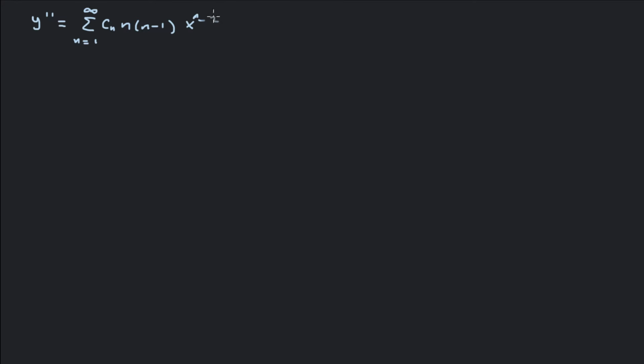So that same logic is going to apply here whenever we evaluate at n equals 1. This whole term, n equals 1, is going to make this 0. So we can actually start this series at n equals 2. If I plug in n equals 1, I get C1 times 0, x to the negative 1. So that's going to be 0. So actually this is really just the series that starts at n equals 2. So sum n equals 2 to infinity, Cn times n minus 1, x to the n minus 2.